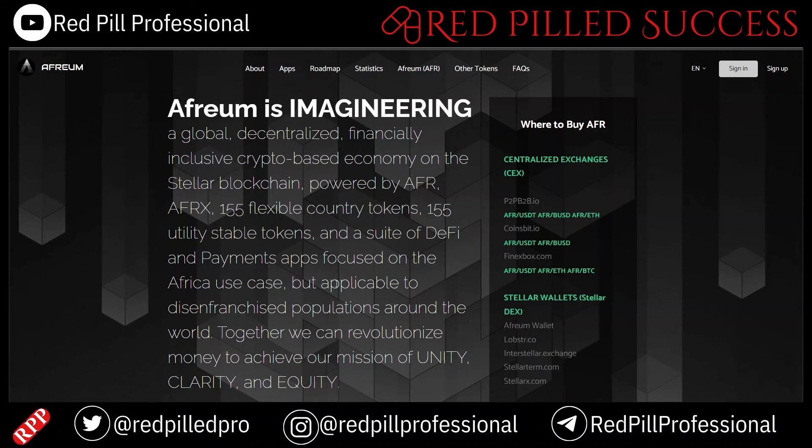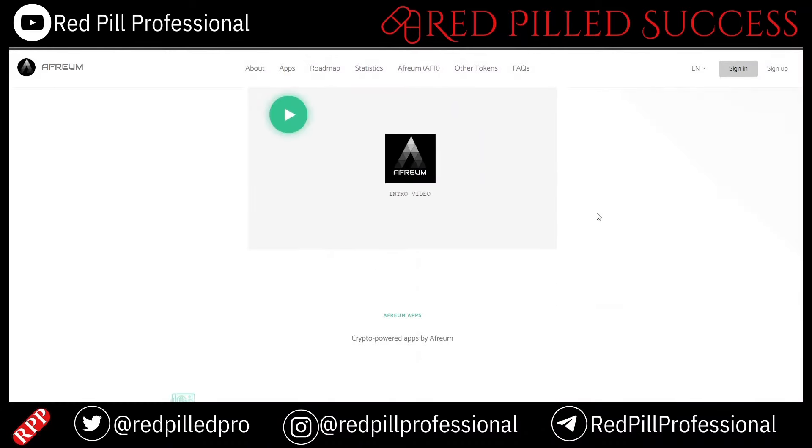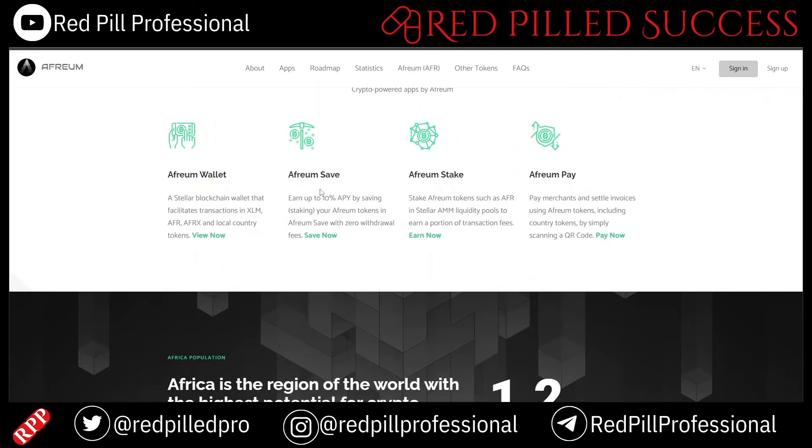That is interesting because XLM has a lot of ties into providing financial services into the African economy. This revolves around what XLM rebranded to a few months ago, where they are really emphasizing the peer-to-peer payments end as compared to something like XRP, which has been concentrating mostly on the bank-to-bank side, even though XRP also has connections in the peer-to-peer payment space. Afrium is a little more payment-oriented compared to the other two tokens I just discussed, but it still covers DeFi with AMMs and rewards.